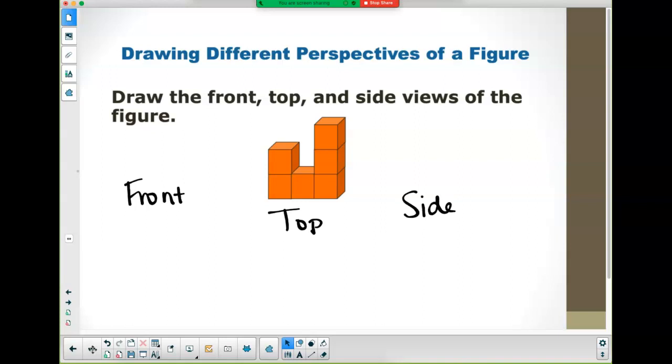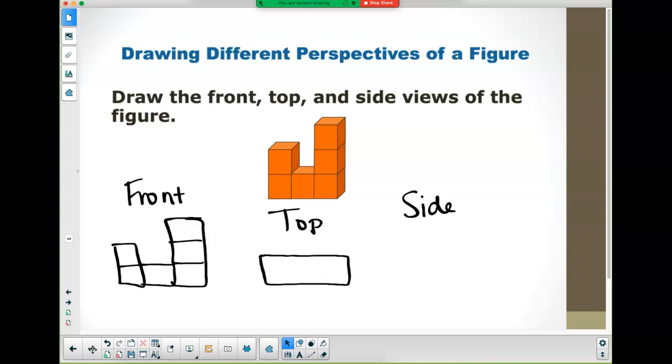Okay, so this one wasn't too bad, I don't think. Okay, here's the front in case you need to see the actual item. So if I squish that, what I see is a tower of 2, 1, and then 3. There's our front view. Okay, what do you have for the top? If I flip this to the top, what does the top look like? Caleb? 3 outline squares. Yeah, just a line of 3 squares. So there's the top.